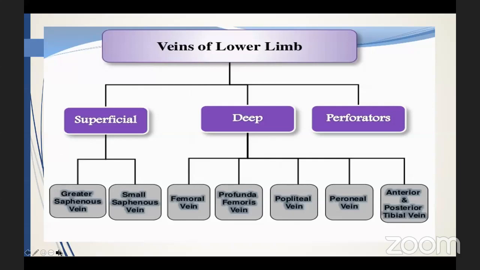The other system is the deep system, which consists of more vessels or more veins and starts with the common femoral vein and superficial femoral vein. Nowadays, they call it the femoral vein, and profunda veins, popliteal veins, and below knee veins. We're talking about anterior and posterior peroneal veins. Bear in mind here, the superficial femoral vein is not part of the superficial system. It's one of the vessels within the deep system, but for some reason, they share the same description.